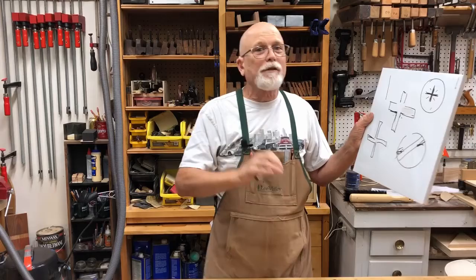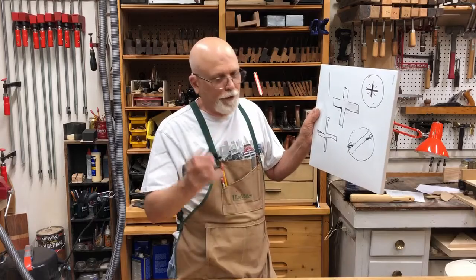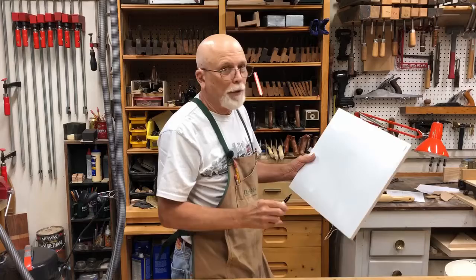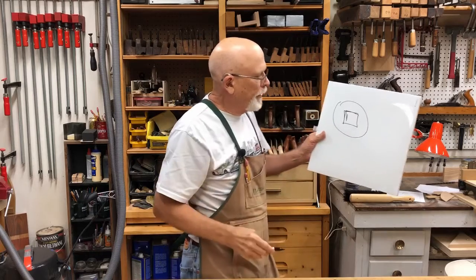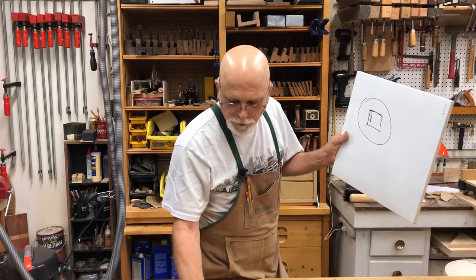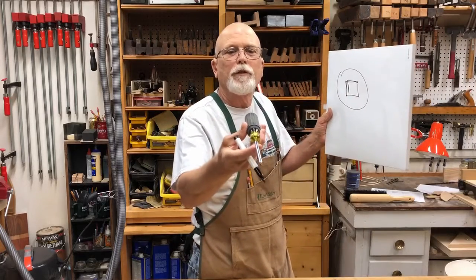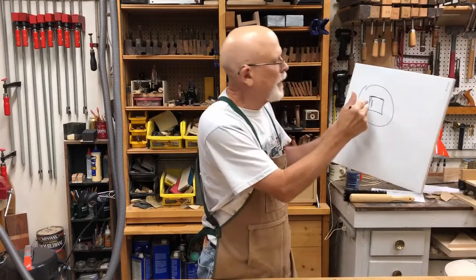The screws I like to use have what they call a Robertson — that's the screw with a square drive. Just like the slotted and the Phillips, it comes in various screw sizes. This one I showed before was a number 10. And then the screwdrivers for it — this is a number two Robertson. It goes down to all the different sizes; this is a zero. There are different sizes of this square. The Robertson was actually before the Phillips — it was in the early 1900s when it was first made.